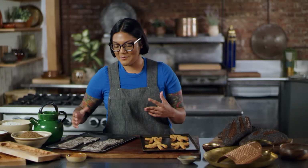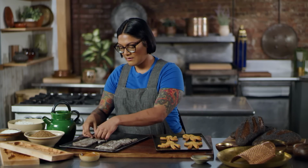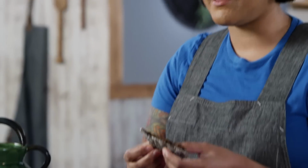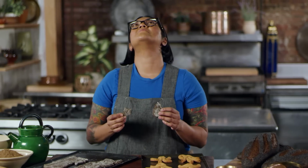Smells great. I guess I'm gonna start with the original, Queen Elizabeth's. Smells good. It's still a little bit soft. I feel like this is gonna be more of those tender gingerbreads. It actually just feels a bit like bread, which makes sense because that's how it started out. It was very dense. I think this is more decorative than delicious.